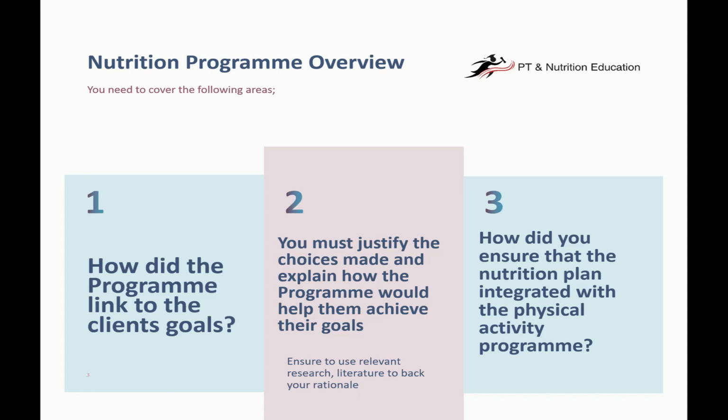Number two, you must justify the choices made and explain how the program would help them achieve their goals. We're going to go into a little bit more detail on the next slide relating to these particular points, but this is where the literature really does come into its own to back up some of the choices that you've made relating to the intervention and the client goals, which you should have previously mentioned in the previous point.